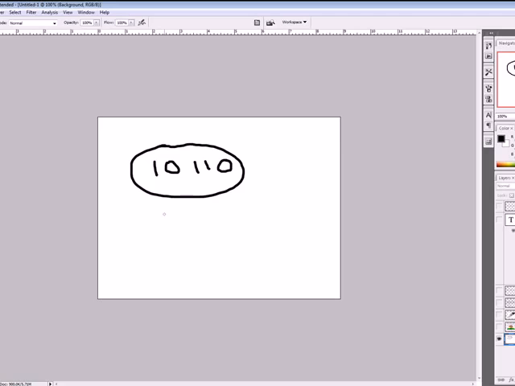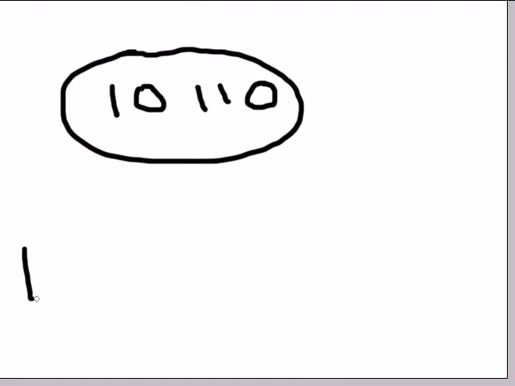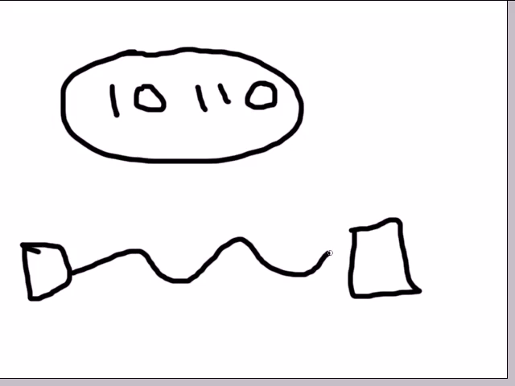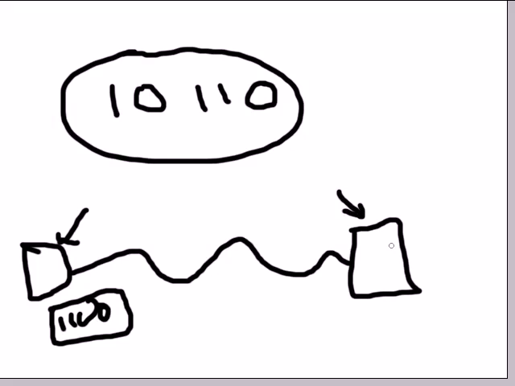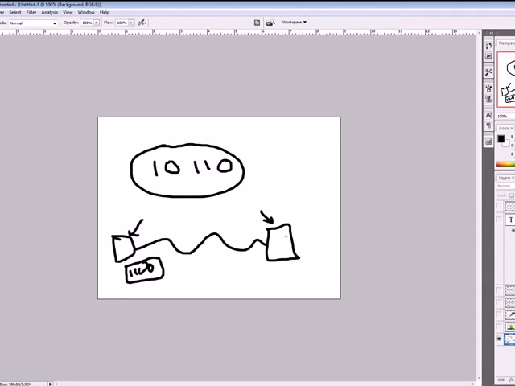So, for example, what we have going on so far is a connection between one computer and another, and remember, the cable between them is called the physical layer. The physical layer is pretty much anything you can touch. Now, the data link layer takes all the ones and zeros and puts an address on them. Say, this is your address, and this is your address. What's going to happen next, I didn't tell you yet because we're not to that tutorial. But that's what the data link layer does. It puts all your ones and zeros in an envelope, stamps the envelope and puts the address on it. Bam. Perfect analogy right there.